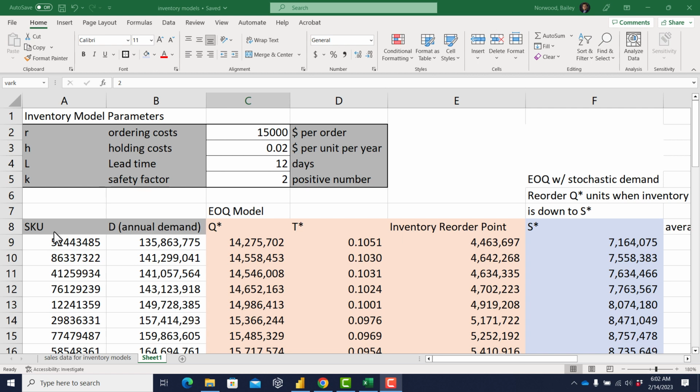There might be supply chain management software where you put in the value of Q star, the inventory order point, and the value of S star, and then there's an automated system to monitor inventories as they go. Sometimes the systems are even designed to make new orders automatically without anybody being involved.